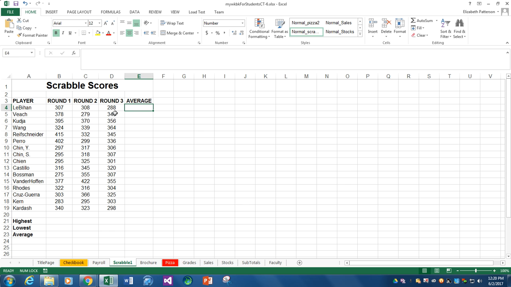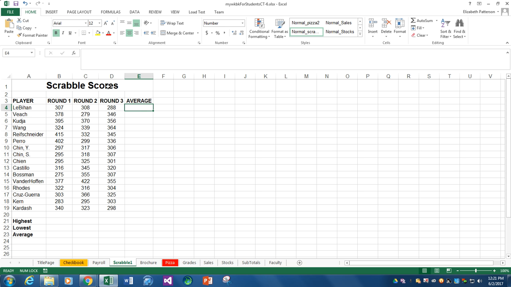So you do not want to do it the long math way of, let's see, B4 plus C4 plus D4, all divided by 3. First of all, in that formula, the problem is it's going to add the numbers together, but it's only going to divide D4 by 3 because it follows the order of operations of mathematics. So I need to add the parentheses in so it will do it correctly, because we want to add the numbers together, then divide by the count of numbers. So that should work. However, that is wrong. It's a bad way to do it. You want to work smart, not hard.